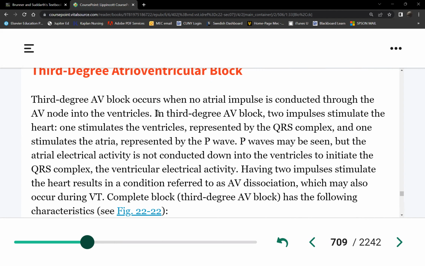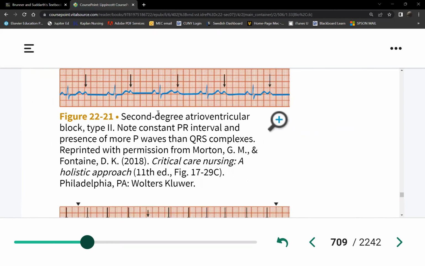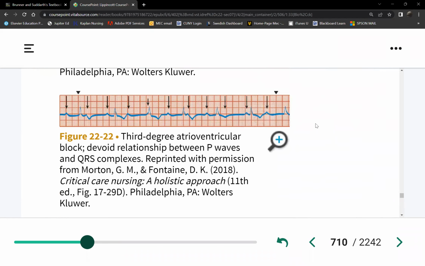Do we have the same atrial and ventricular rate here? No. There will be a different rate. So if you look at the third degree heart block, you have a different atrial rate. There are P waves here. See, there are P waves. But is there a QRS for every P wave? They're missing. Okay, so not every P wave will have a QRS. And the P wave will have a different rate here, meaning the patient has a higher atrial rate and a lower ventricular rate.